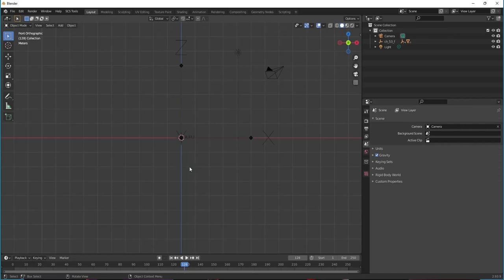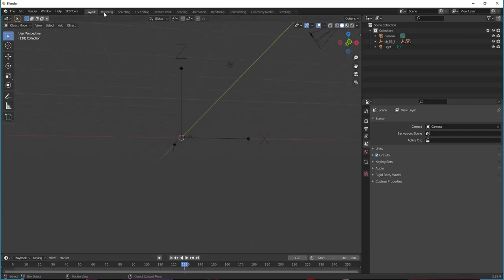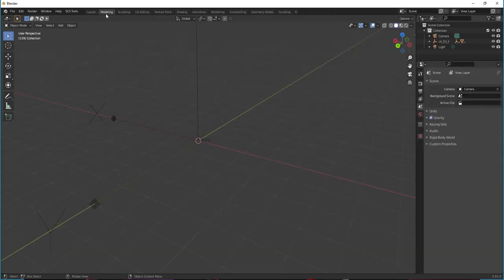Next you have the layout, and there's really no difference between the layout and the modeling. You can use either one to model. It's just the layout has a timeline for video. So if you're making Blender animations, because you've got to remember this, Blender is a 3D animation software, and we're not going to use 70% of the features in Blender. So in this layout, you can still model all your vehicles, but the only difference between the layout and the modeling is you don't have the timeline for animation. And that's pretty much the only difference.